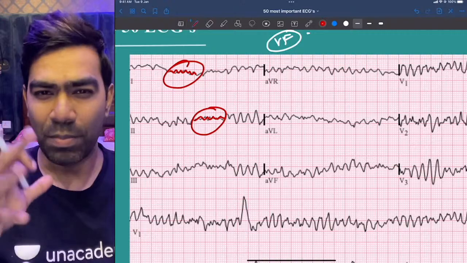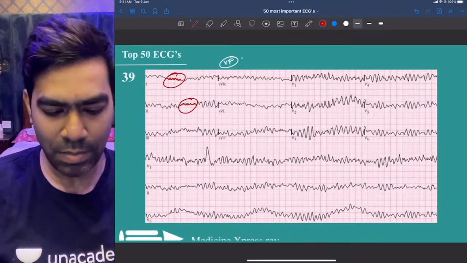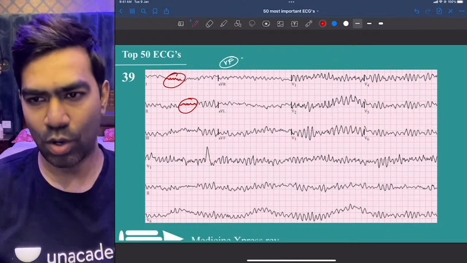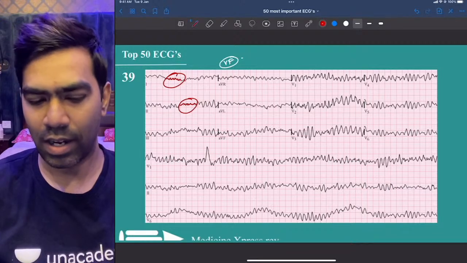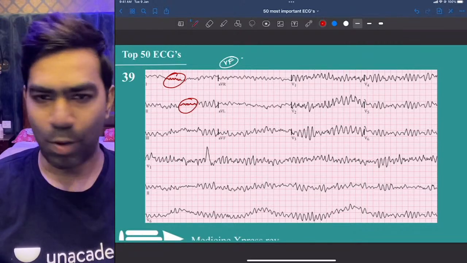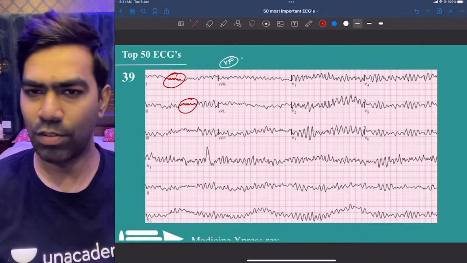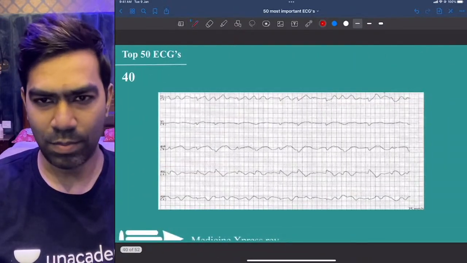The ventricle here is not showing any discernible contraction at all. It is just fibrillating. This is very important to understand because I've seen many students diagnosing this as polymorphic VT, which is very, very wrong. So do not diagnose this as a polymorphic VT. This is a characteristic example of ventricular fibrillation and not a polymorphic VT. And we know for stable polymorphic VT, you're going to give magnesium sulfate. For ventricular fibrillation, you need to immediately go for defibrillation.